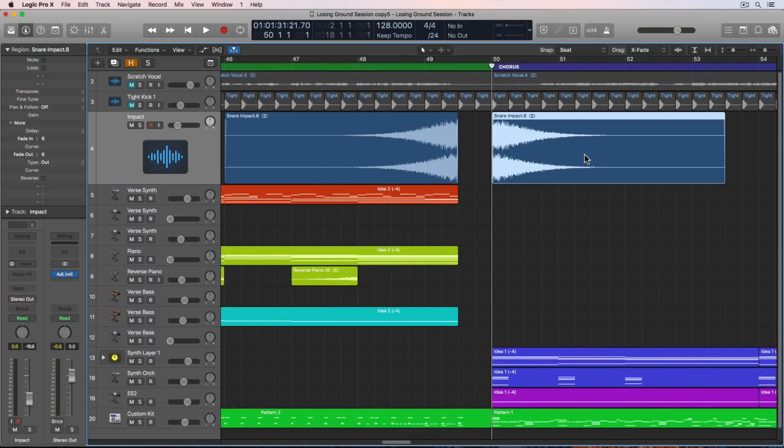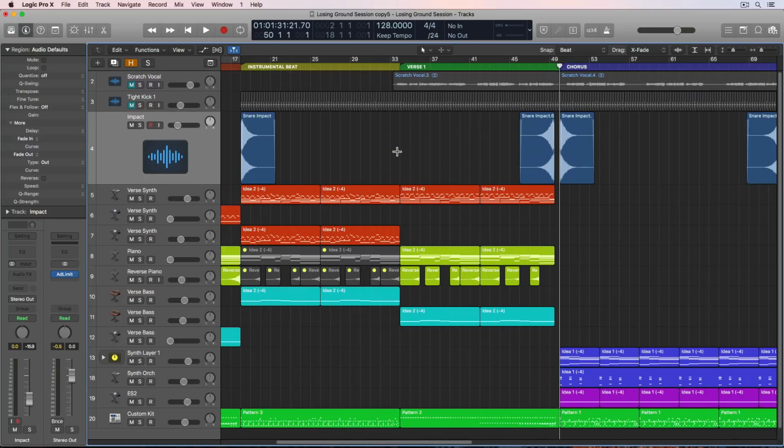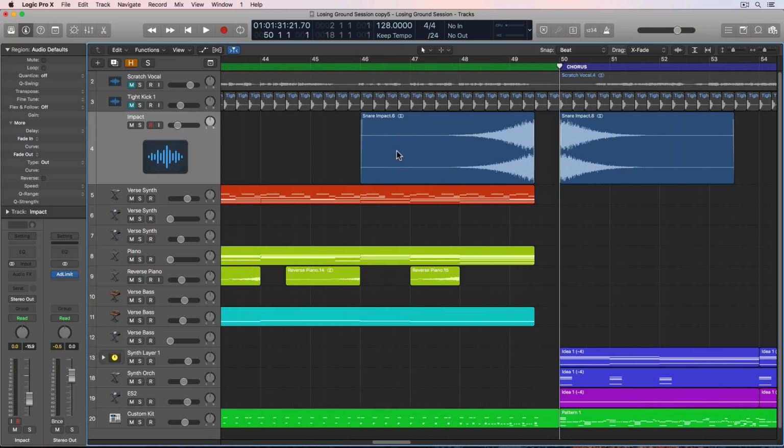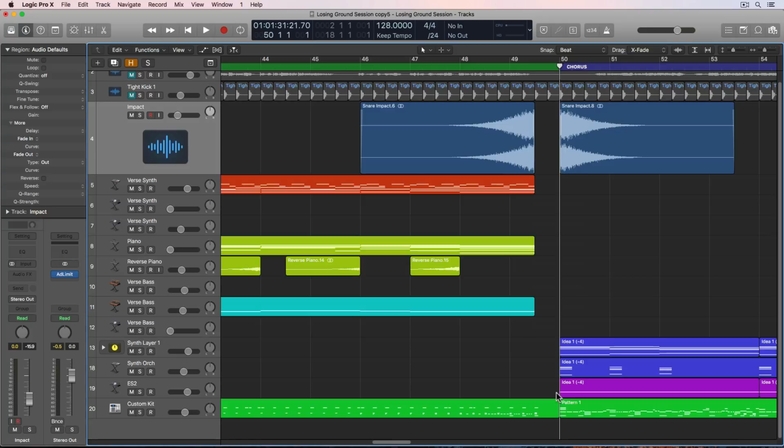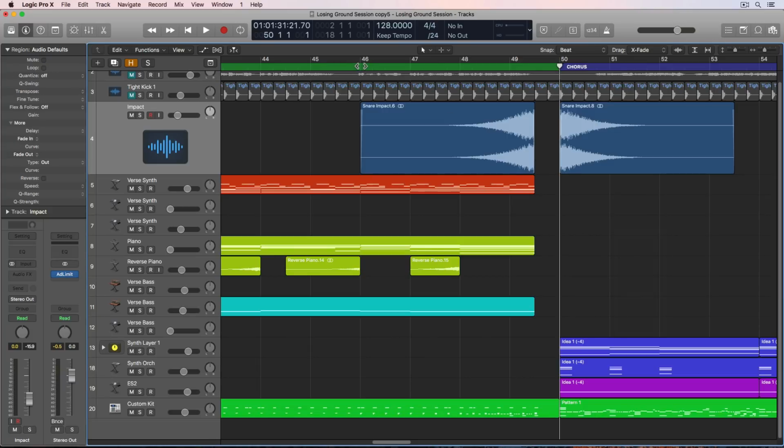I'm also using it here at the beginning of the chorus, and then I used it in reverse by clicking the reverse button over here in the region inspector just before the chorus, transitioning from the first verse into the first chorus. Now, notice there's a gap here as well. Instead of using automation to duck these down, I actually just cut them out with the marquee tool and hit delete. The only thing that's not deleted there is, again, the drums. But the drums here, I took out that little 16th note fill that was in the intro. It's just complete silence.